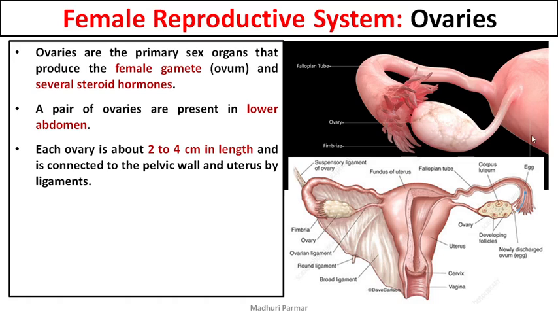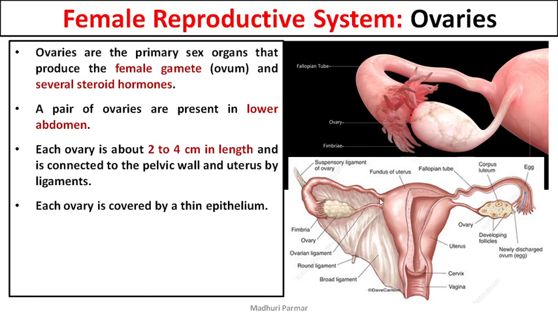Sometimes students make the mistake of considering this as the fallopian tube or the oviduct. It is important to remember this is just a ligament. It is just a connective tissue which is connecting the uterus with the ovary as well as the ovary with the pelvic wall. This flap like structure that you see is also a ligament which just connects this ovary to the pelvic wall. It is fixing the ovary's position in the body.